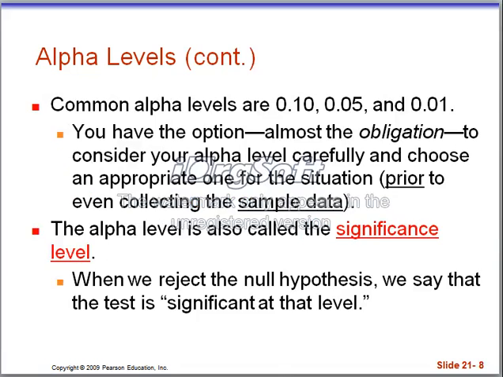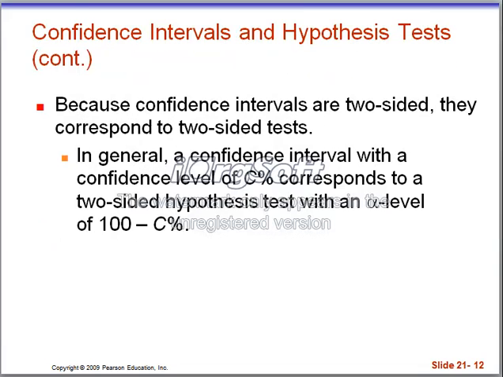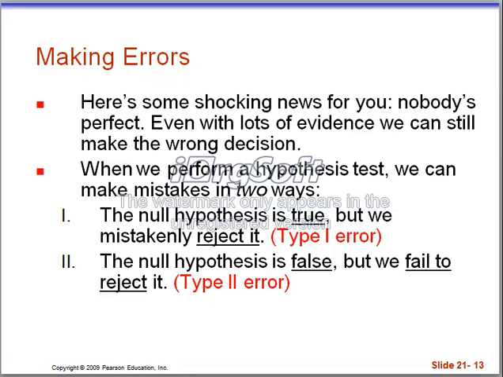But let's talk about some of the mistakes that we can make here. Some of the mistakes we can make are a type 1 or a type 2 error. And what I want you to remember is 1, 2, positive, negative. This means false positive, false negative. It's very important that we get that down. If we have a type 1 error, we have a false positive.